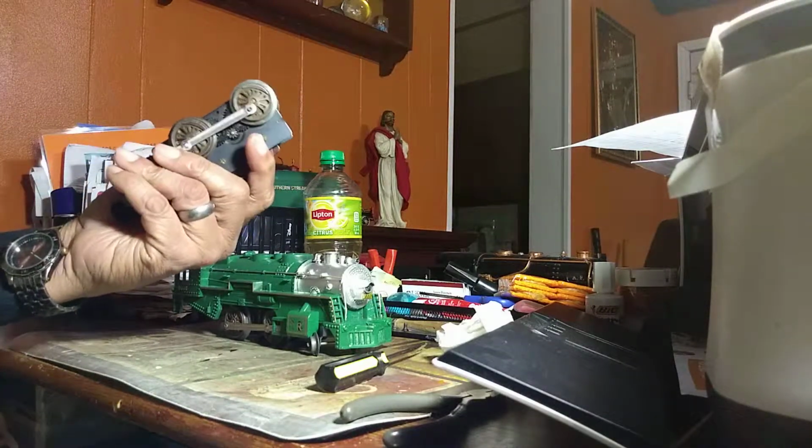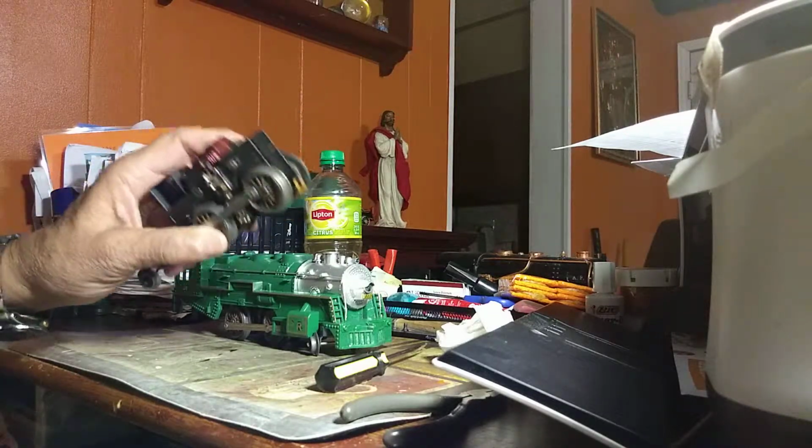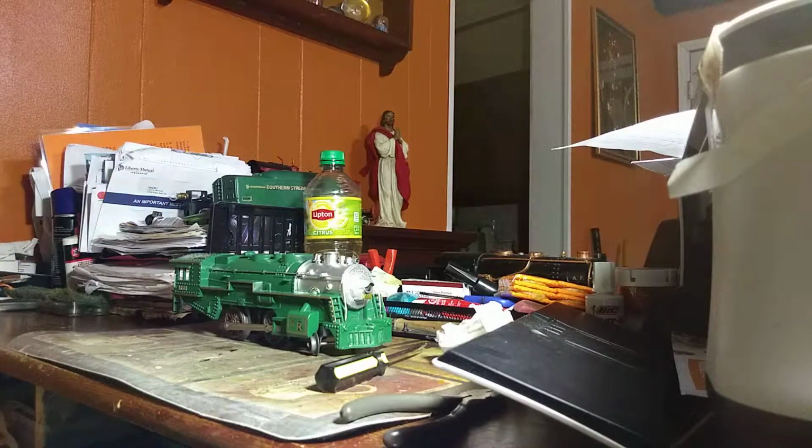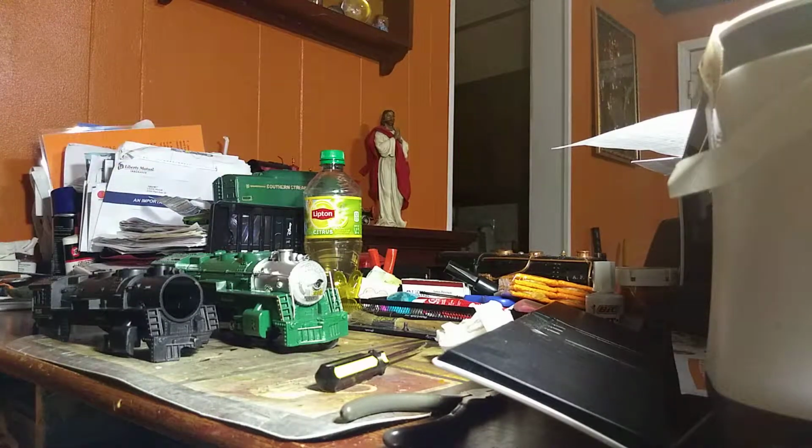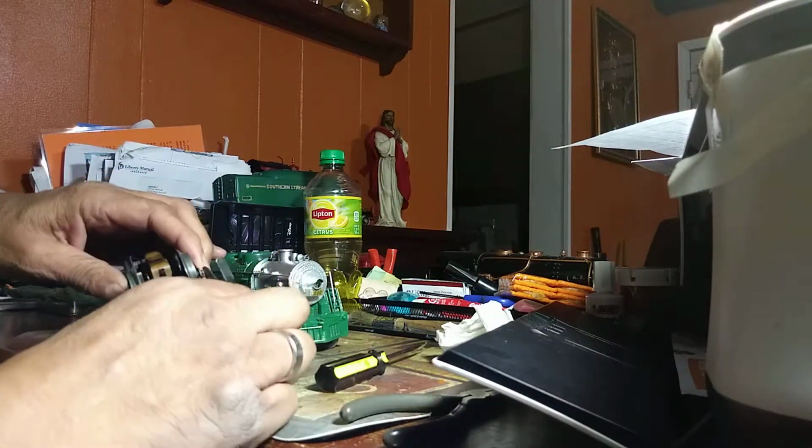Okay, now we've got an extra double reduction motor, non-smoker, no reverse, that runs great. And so we're going to take that, and rather than let it lay around, which I have done, or set them on a shelf, or put them in a box together, I'm thinking, as some of the other guys have suggested, for now, just to help me keep track of it, I'm going to put it back in this old 1666 body.